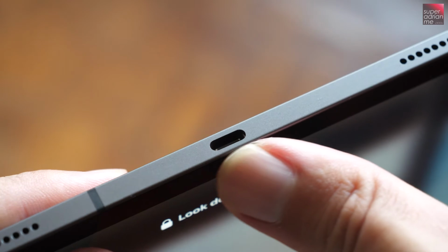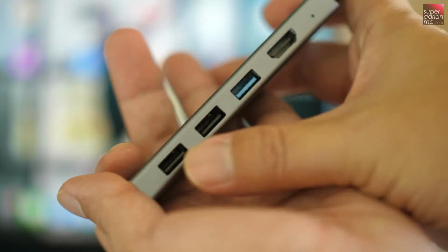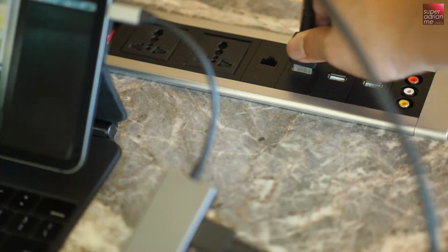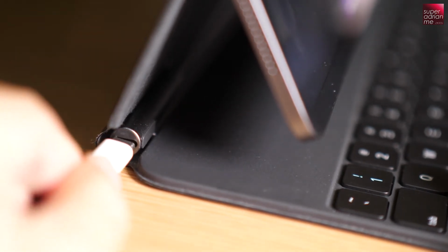One of the greatest features and the most forgotten is that the iPad Pro is already using the USB Type-C port. So now you can easily plug in a multi-port hub to let it connect to a USB Type-A external hard disk drive, an SD card reader, even HDMI for projection during a presentation. If you need to charge your iPad Pro while doing all this, the Magic Keyboard provides an additional USB Type-C port for charging up the device. Yep, this port can only be used for charging. Any external device plugged in here will not work.